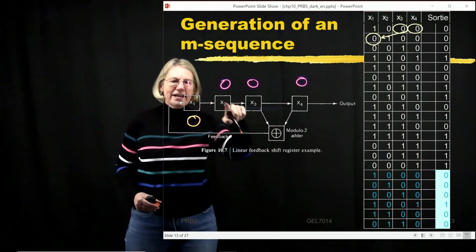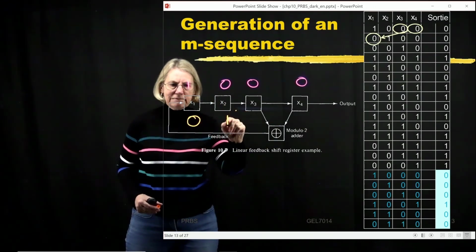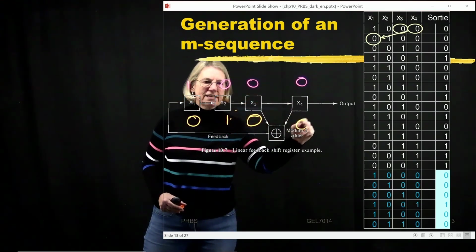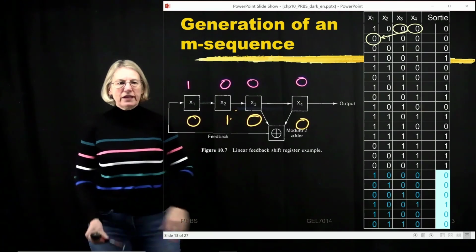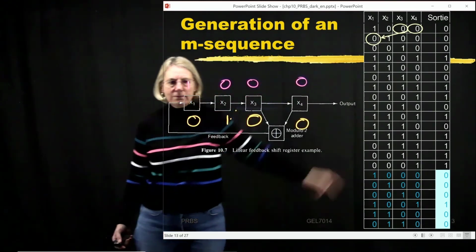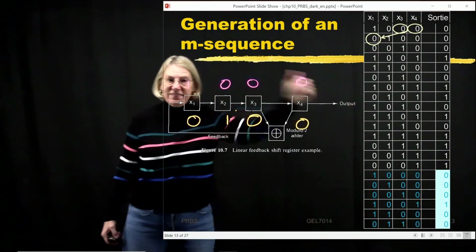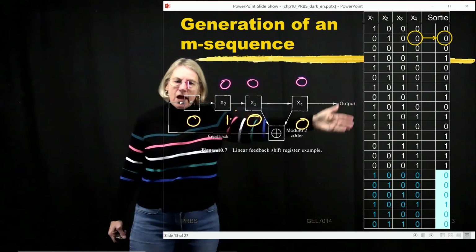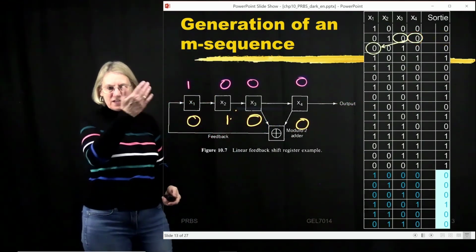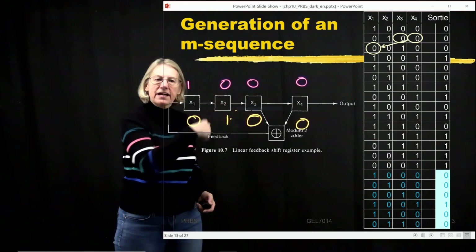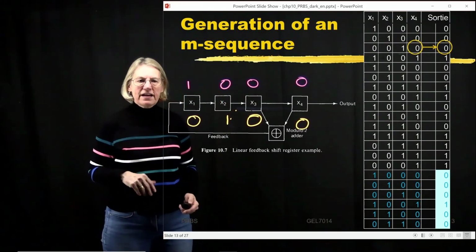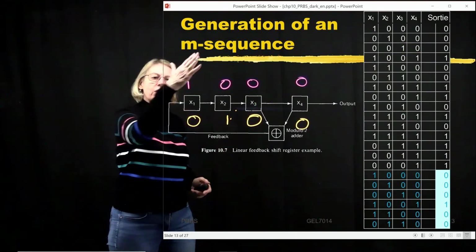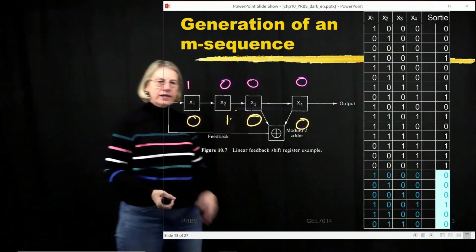Now this was a 1. It gets shifted over to here. And then this 0 gets shifted over here. And then this 0 gets shifted into x4. And sure enough, that's what we read in the next line of this table. And then what is the output at this instant of time? Well, of course, it's just whatever x4 is, I output. And you can see how we continue to do this shifting in. Again, I've got 2 zeros, I'm going to shift in a 0. But eventually, I have at the input a 1 and a 0, and I start shifting in a 1. Of course, we go through this whole thing, and we look here at the output.